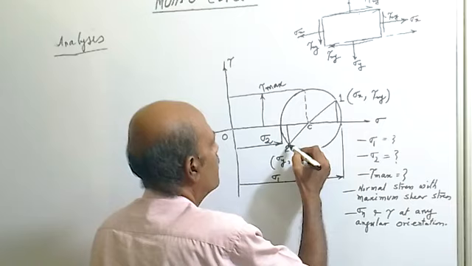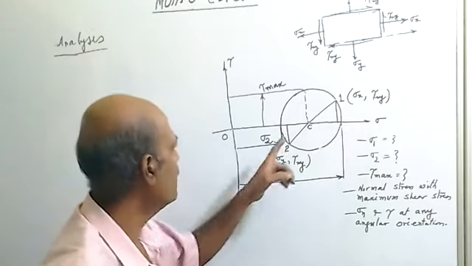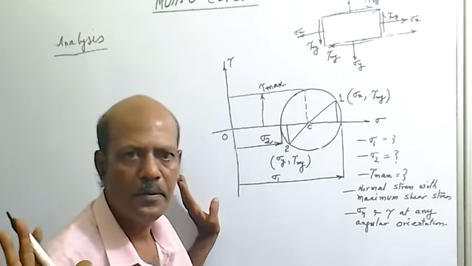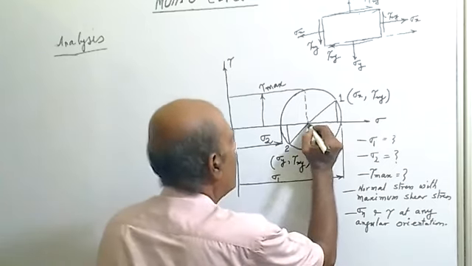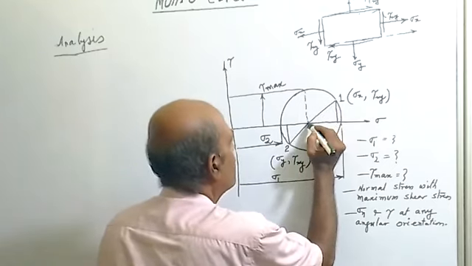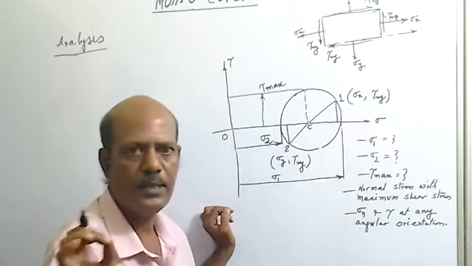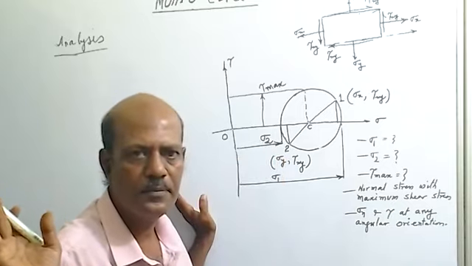Now join these 2 points, so it will intersect at sigma axis at this point. So point 1 and 2 if we join, it will intersect at point C, and the C will be the center of Mohr circle. By taking this one as center and C21 or C22 as radius, draw the Mohr circle. So we have drawn the Mohr circle.